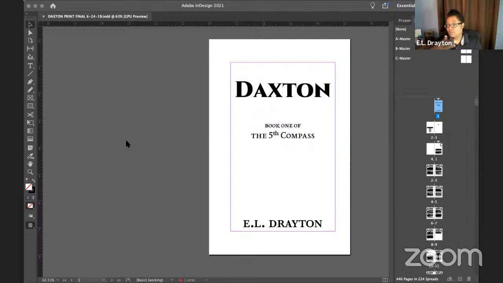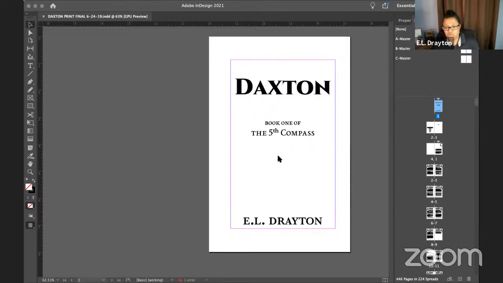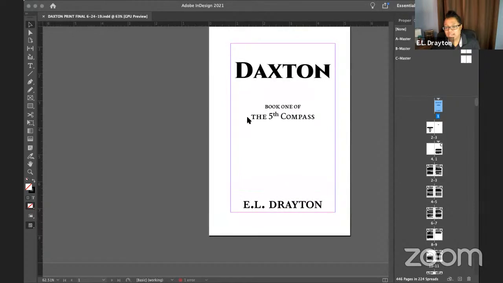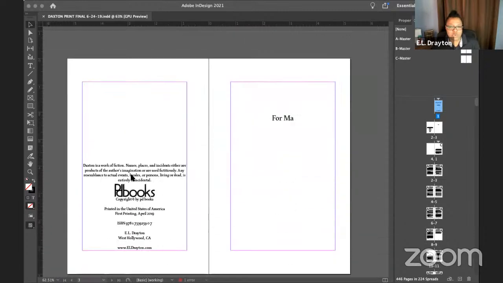And it gives them a lot of white space in the center to just sign however they want to sign their name. So, that's what I've always seen a half title page be used for. Again, it's a personal preference on whether you want to have it or not, because you could easily just sign your name in this big white space that I have. Everyone's different. I don't have a half title page. If I did, all it would mean is I would just have Daxton and then my name at the bottom, and there would be nothing in the middle. That's what a half title page is. So it's up to you on whether or not you have it.